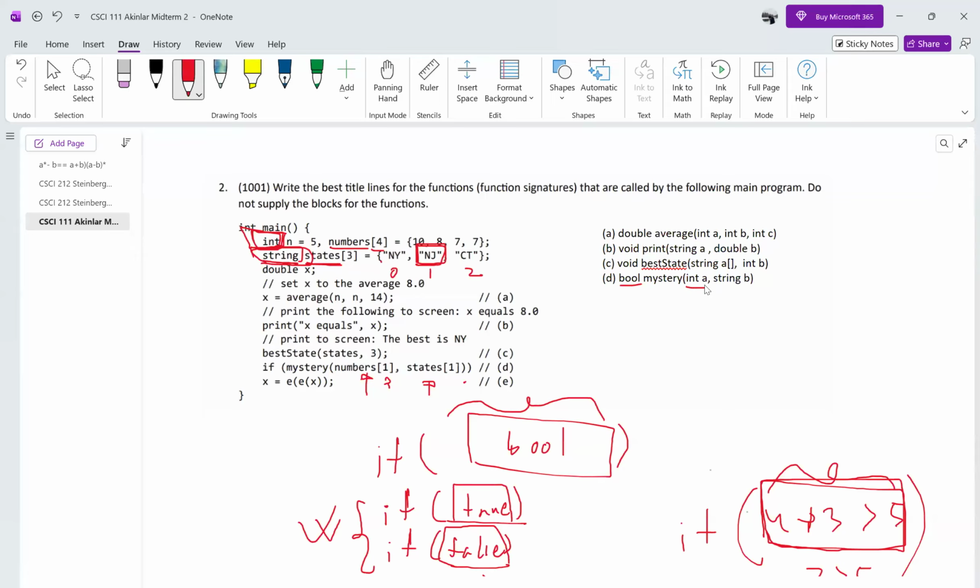Let me see if I missed any chat questions. Part B was wrong, we fixed it. Void print. Can a print function have cout outside? You can have a cout in an int function. We just need to make sure it returns an int. Yeah, he's right. A boolean returns a true or false when applied. If there's a cout, it can be void. You can have a cout inside a void function. Yeah, you're right. A void doesn't return anything, so cout's gonna cause an error. Yeah, that's correct. Yep, everything is good.